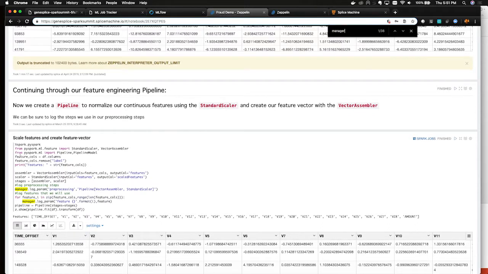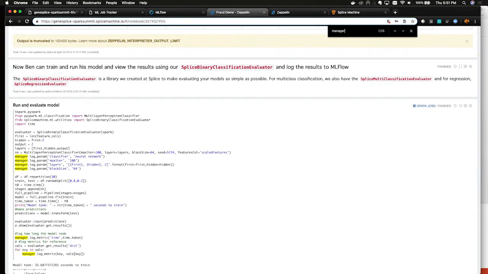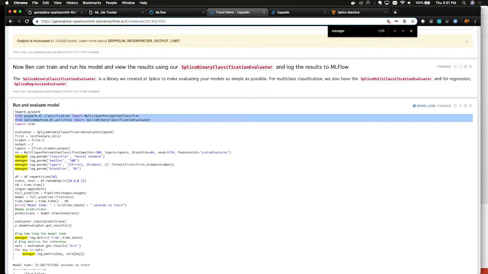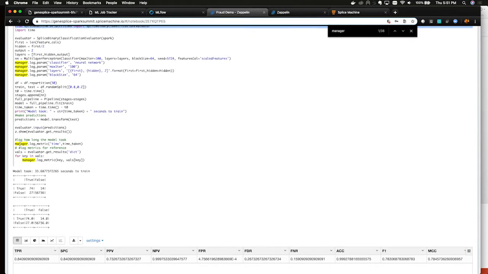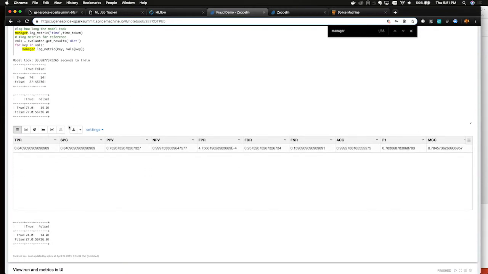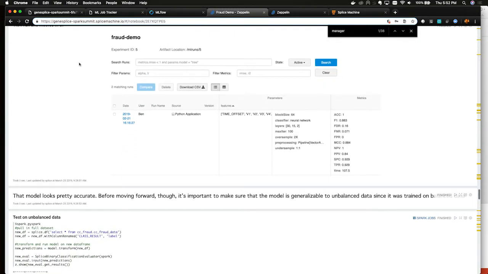Now, Ben decided he wanted to do some machine learning, and in particular, it looks like some kind of neural network, okay? So he's logging some parameters associated with that, and then he ran his test, and down here we're getting a little bit of confusion matrix, but how did it go? I'm gonna take a look here. We're gonna look at the accuracy, where a high number is good, 0.9992, not bad, and a false positive rate, you want it as low as possible, okay, that's not too bad, 475E-4, okay, not bad. Let's keep going and see what else we see.